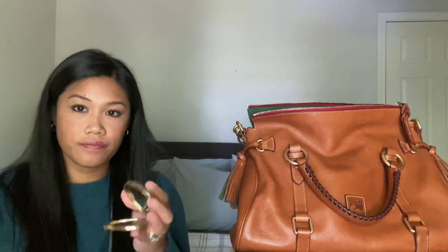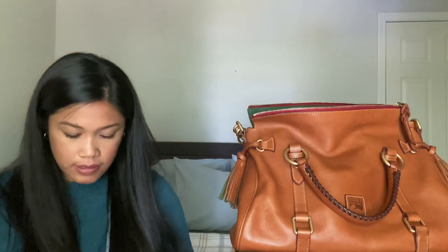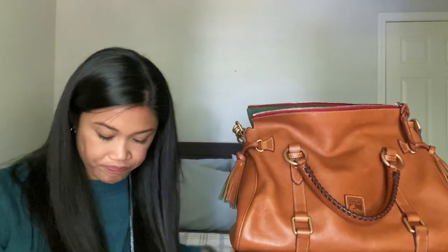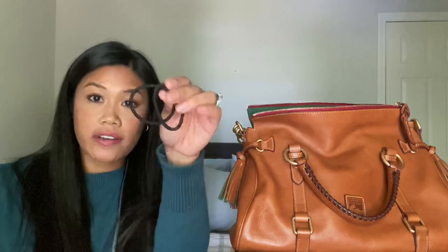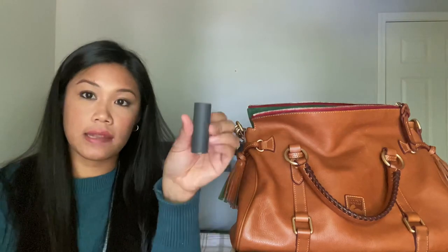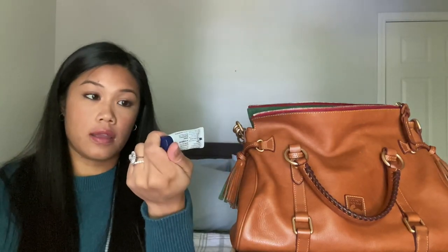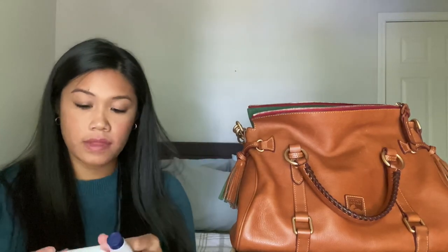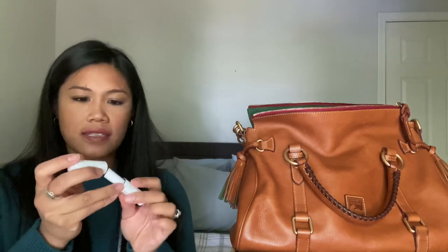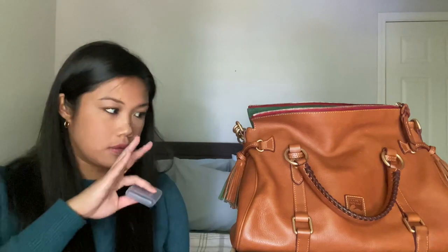This is a little mirror that's really dirty as you can see from all those fingerprints. Floss. Mini sewing kit. Eyedrops. Two hair ties. I've got Bite Beauty multi-stick in biscotti — one of my absolute favorites, I always have it in my purse. Aquaphor healing ointment, which I use as lip balm. And then I also have this Milk Kush lip balm — it's okay, not my favorite, but it's that time of year where my lips are always chapped, so I have tons of lip stuff in here.